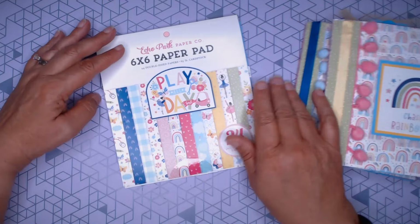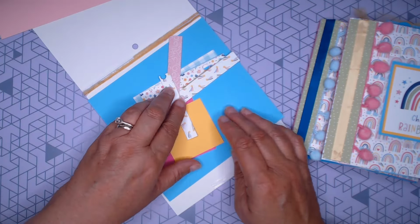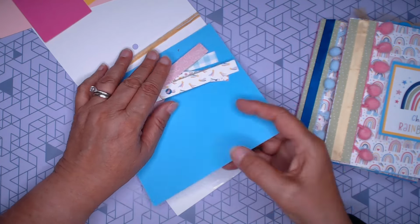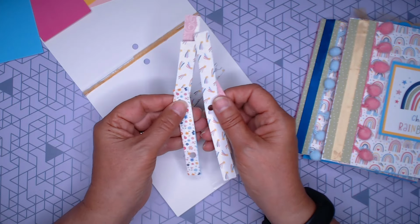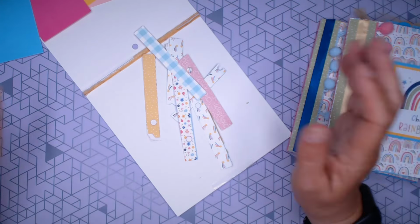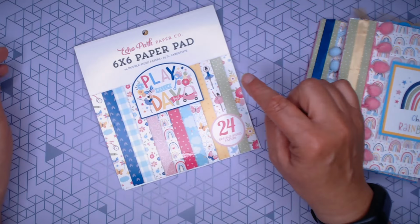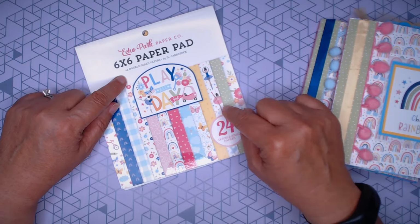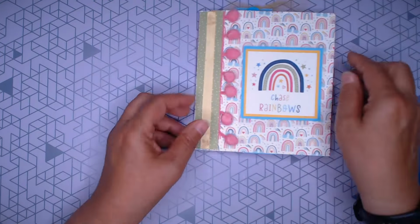All right, you want to see what I have left? Here's my book. That's cardstock. That's cardstock. That's cardstock. So this will go all in my cardstock scrap pile. And this is all I have left. I probably could have used them on tags, but I didn't think of it. So that is what I have left using the Play All Day 6x6 paper pad. It had 24 double-sided papers. So I made two of these books, and I'll do a real quick flip through.